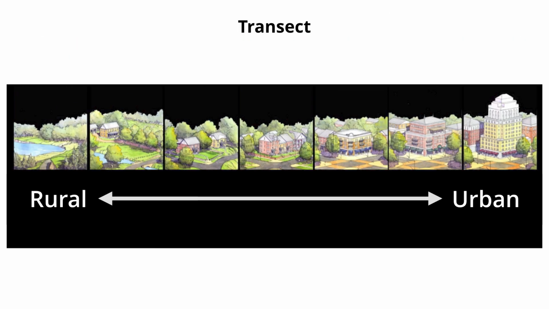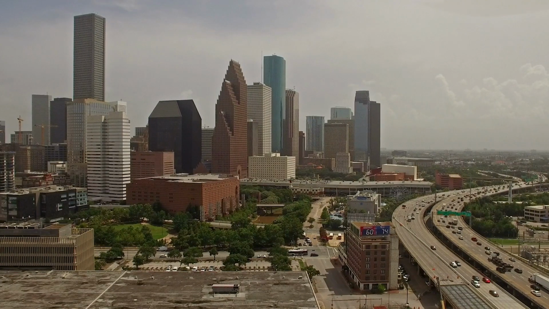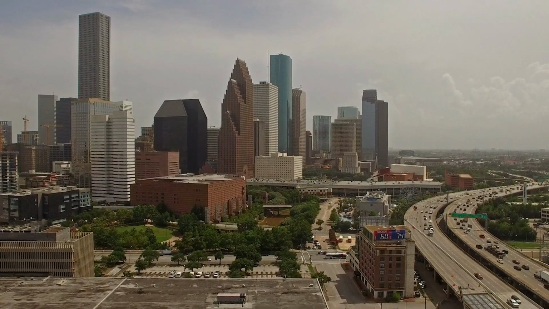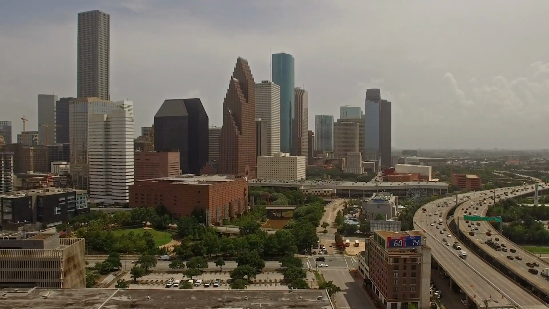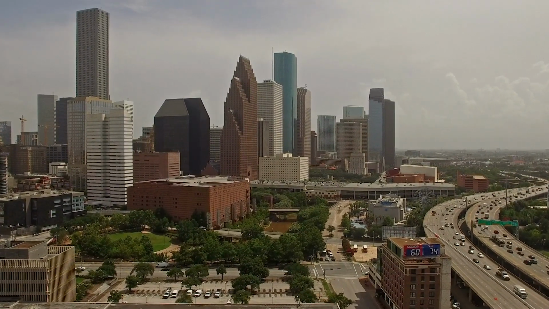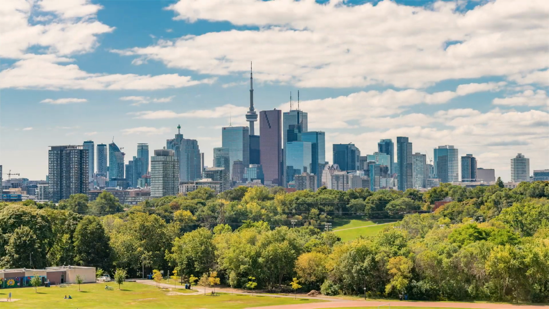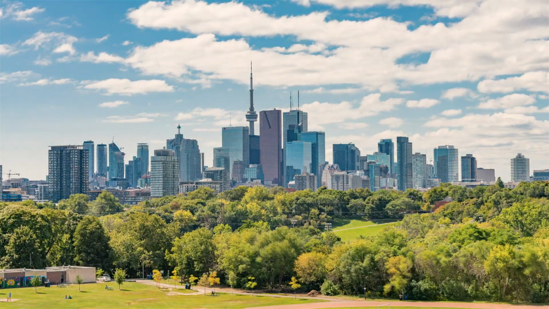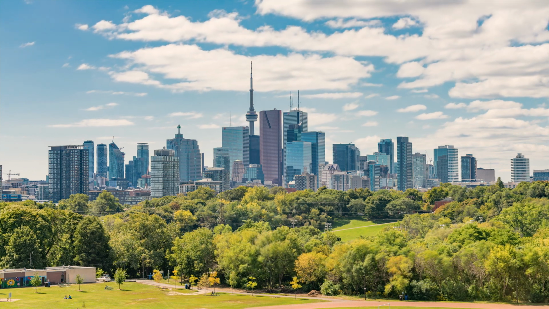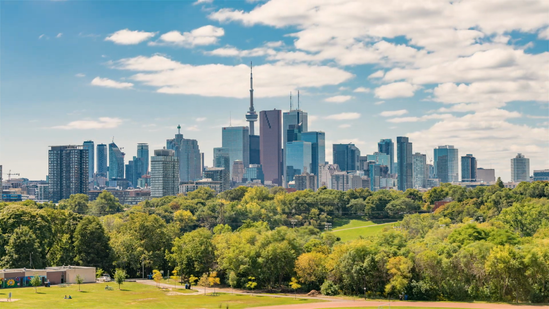You'll hear form-based codes enthusiasts speak about the transect. This is a simple idea. Again, know where you are and build that way. It says that if you're in the rural part of that range from rural to urban, there's a different building to street relationship. And as we move toward the center of the metropolis, buildings tend to come closer, they tend to be more attached to one another. And there's a whole range of these human habitats in between.